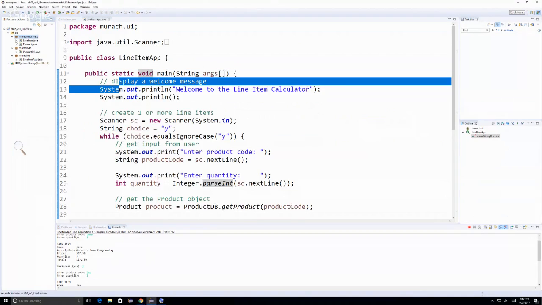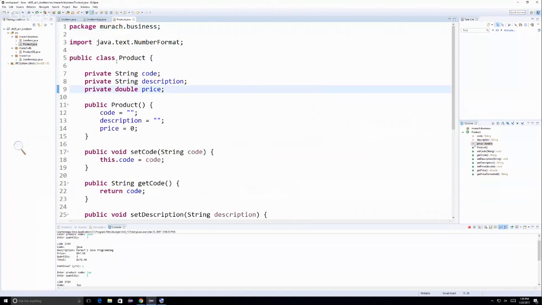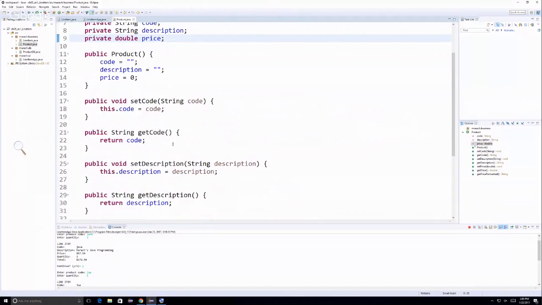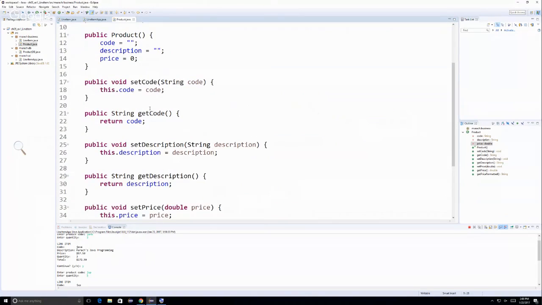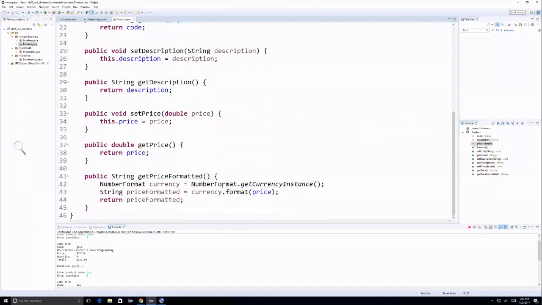So let's start with the business package. It has 2 classes. The product, and we should all be familiar with the product from previous exercises, previous chapters. It has 3 instance variables, and what it does is sets and gets the values for those variables, and also it will give us a formatted price, right?